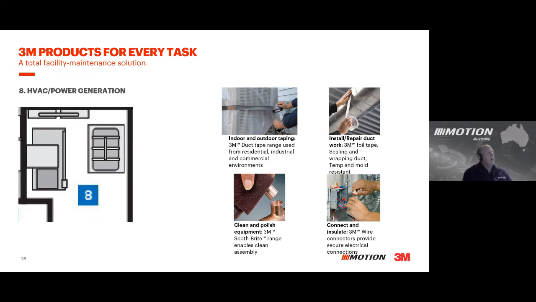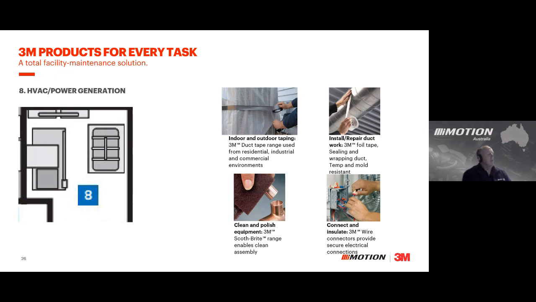If we get into that HVAC area, that power generation, whether it's indoor and outdoor of taping, so 3M duct tape range, they have a wide variety of products that can be used for residential, industrial and commercial environments, whether it's indoors or outdoors. Likewise, they also have their range of 3M foil tape for sealing and wrapping of duct. They have temperature and mold resistance in that space to provide you the greatest potential for keeping your equipment in place.